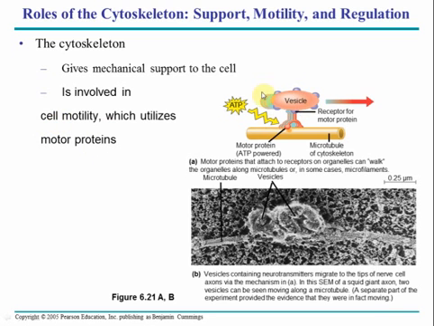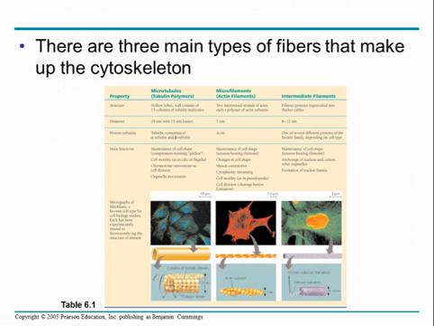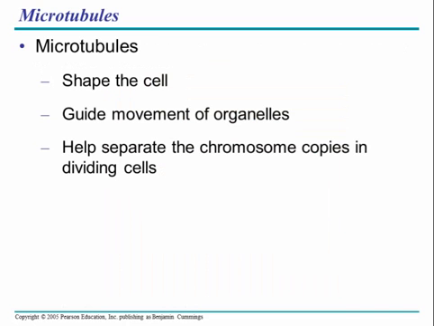And as you can see here, we have a microtubule of the cytoskeleton working with these motor proteins to create movements. And you can see that here. This is actually the thing you saw in the Harvard video animation that you might have watched as well. Lots of different fibers. The three main types are microtubules, microfilaments, and intermediate filaments. Those three make up the cytoskeleton.